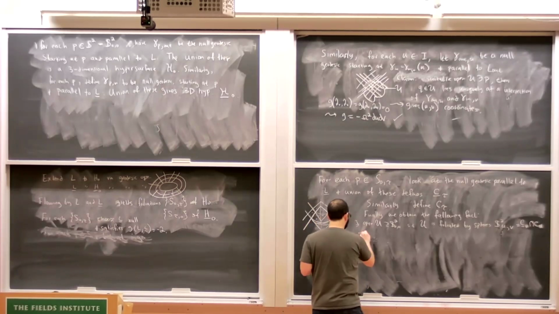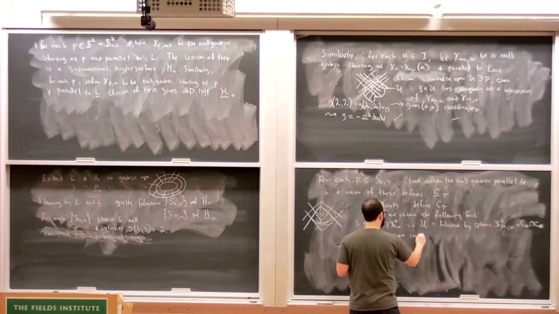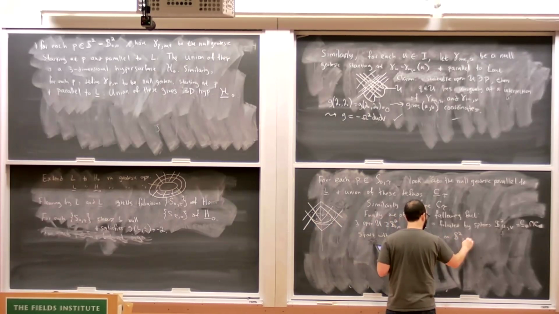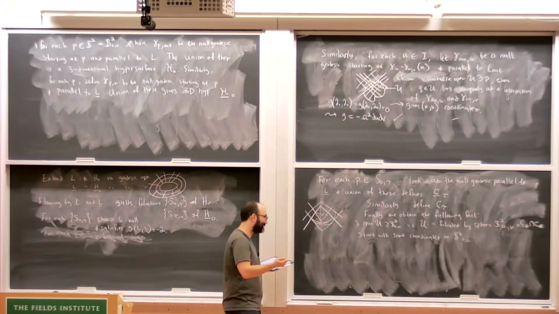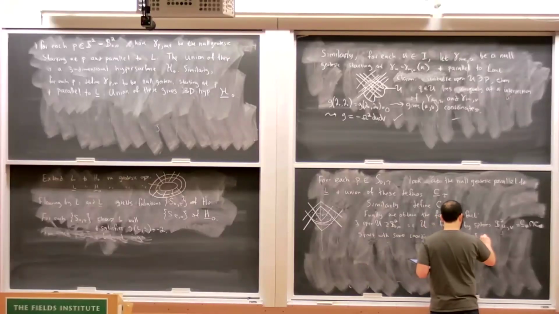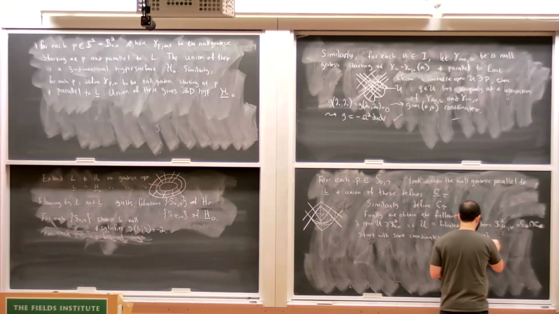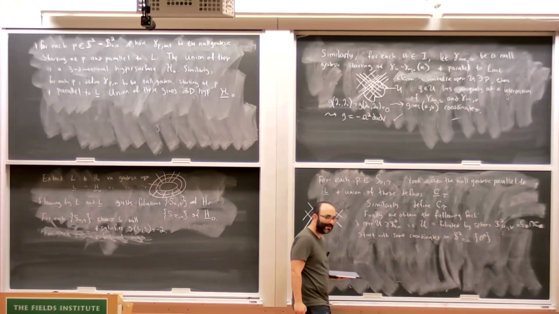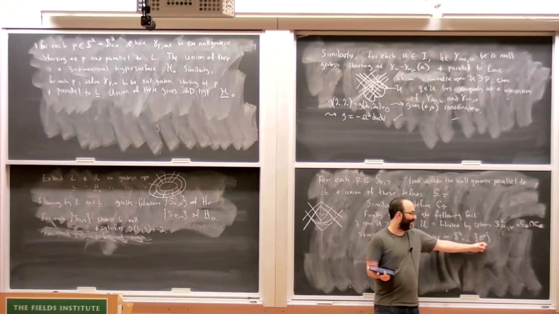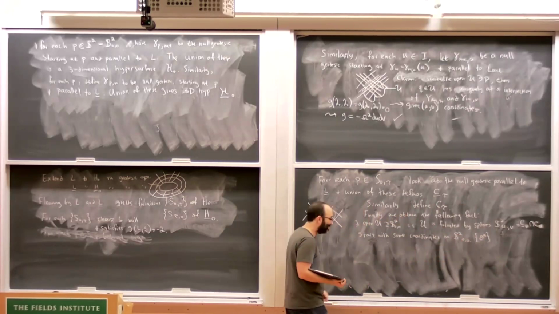So we start with some coordinates on the first sphere. Whatever you want. Polar, depending on what problem you want to do, or you can just keep it abstract. Let's call these theta A. You should think of A as going over 1 and 2, say, right? And these, of course, in general, are defined on a subset of S2, right? There's no global coordinate chart on S2, clearly, because it's S2.